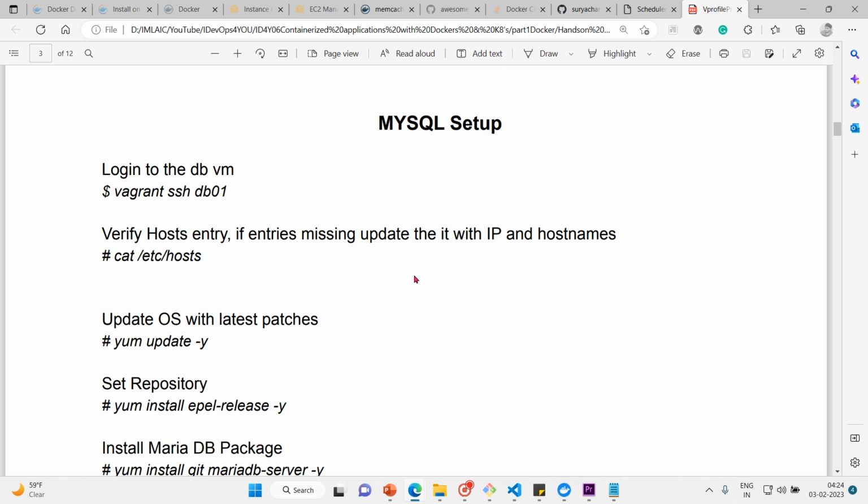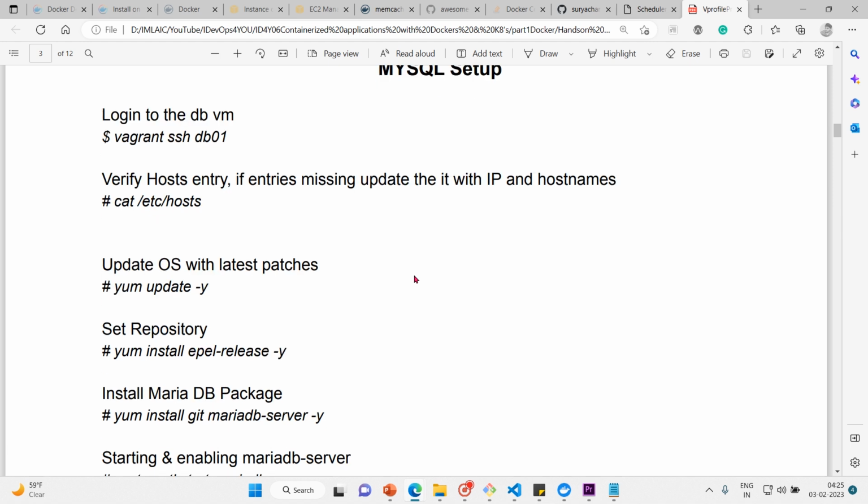If you are clear about the manual procedure, then we can use those manual procedure steps as instructions in Dockerfiles, and based on the Dockerfile we can build our Docker images, then we can spin up our Docker containers using Docker Compose. That's the reason we are looking at the manual setup of each service. So there is a MySQL setup document. If we have to containerize our MySQL setup, then we should know what steps we have taken.